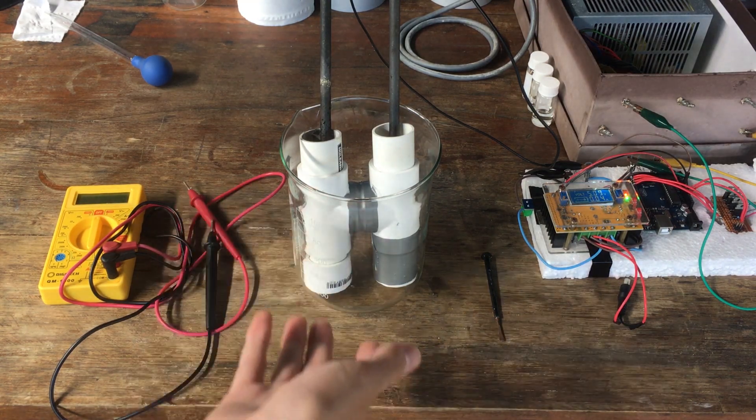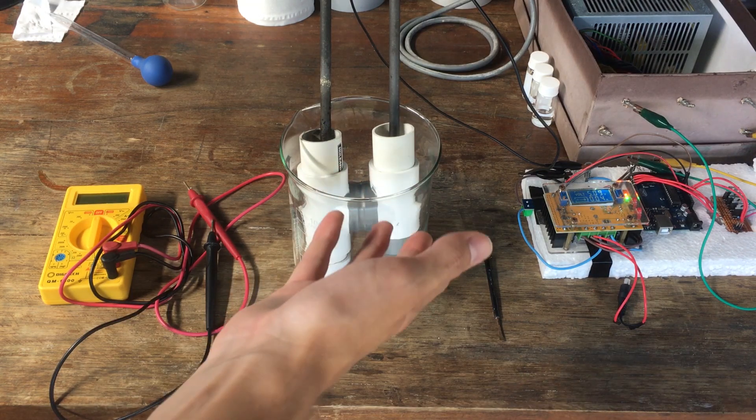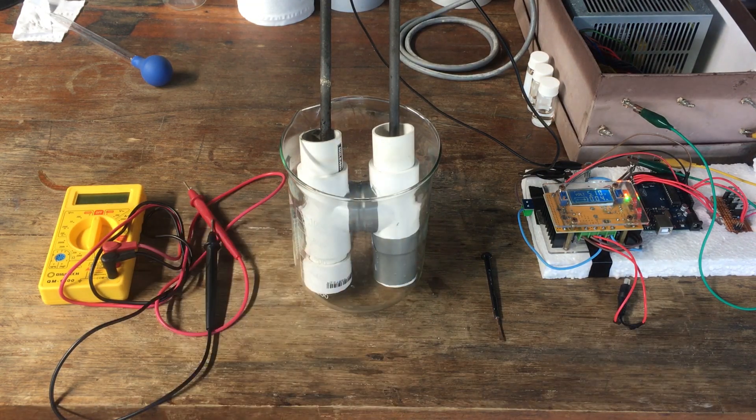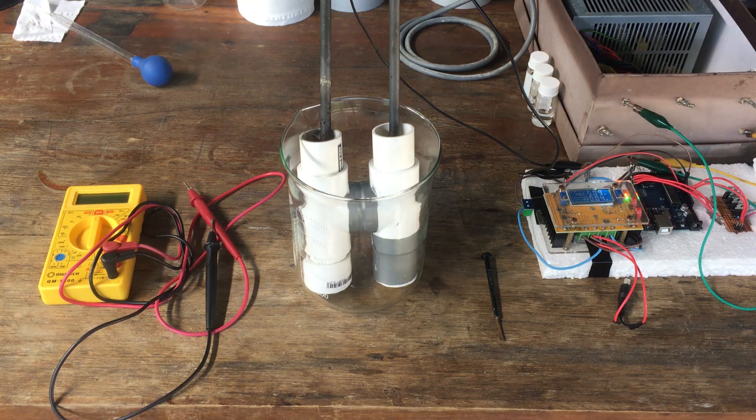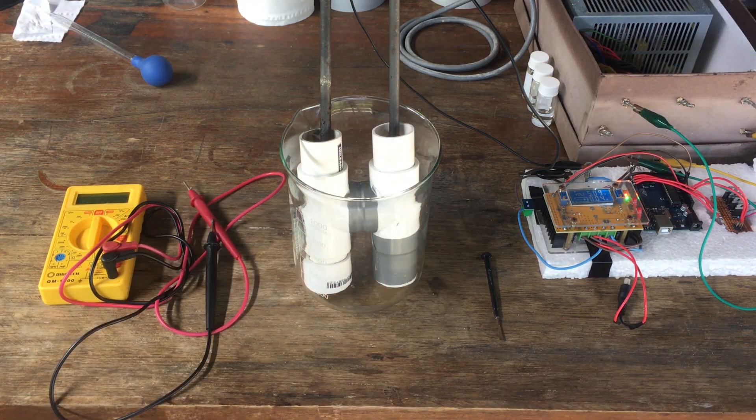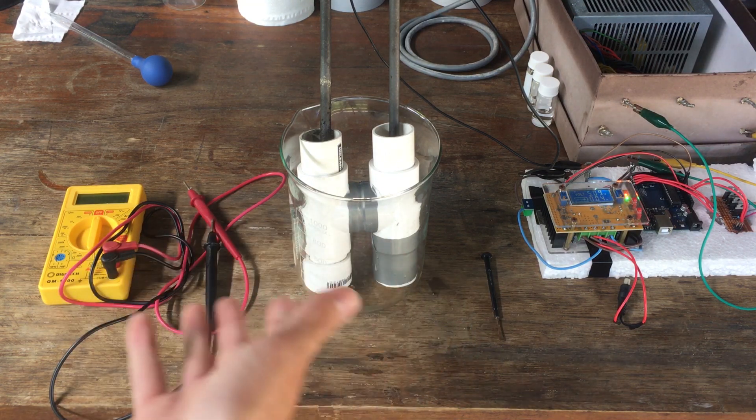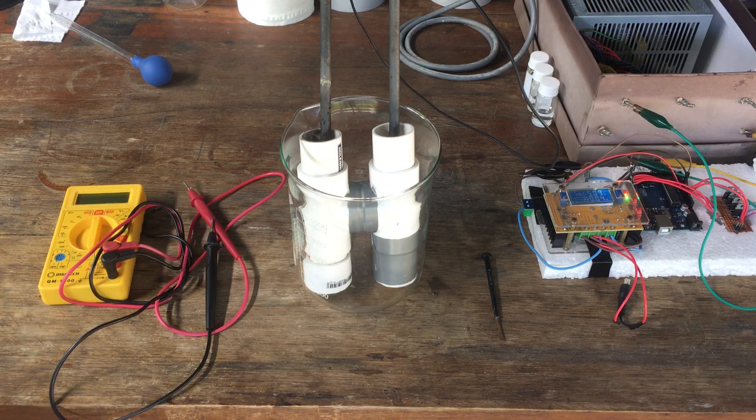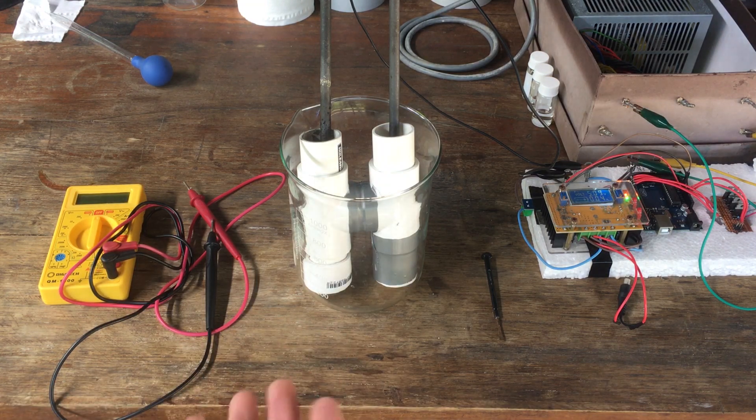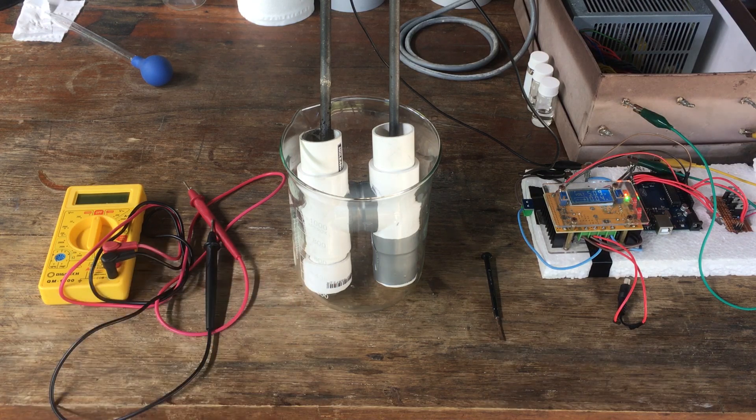We run the cell for 48 hours each. We measure the amount of charge that we've put through the cell, and we take samples out of the cathode chamber at regular intervals. And eventually, we will get a graph of the concentration of our hydroxide that we form versus the amount of charge that we've put through the cell. And in comparing our sodium and potassium runs, we will be able to compare their efficiencies. Their current efficiencies, that is, not their overall energy efficiencies.